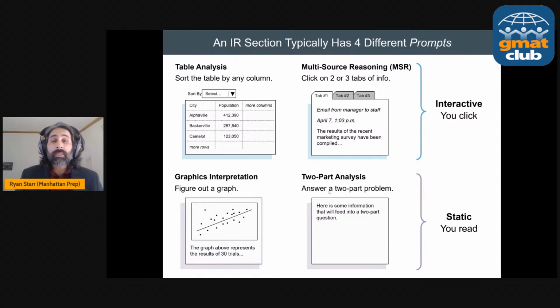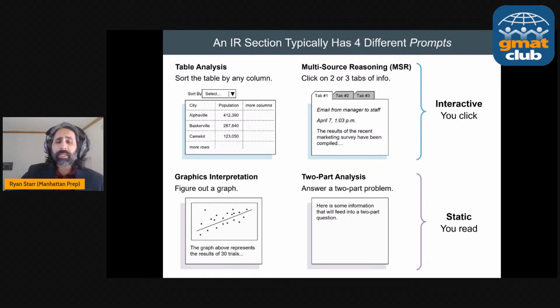In fact, one of the hardest parts about the IR section is the verbal stuff. They very deliberately construct the information, the names of things, to make it easy to misread stuff. You see "final score" in a question, and then in the table there's a column for "final exam score" and "final score." And it's really easy to read "final score," but then go to the column for "final exam score" by sheer accident. You kick yourself for those mistakes, but those mistakes are built in to how the IR section works.